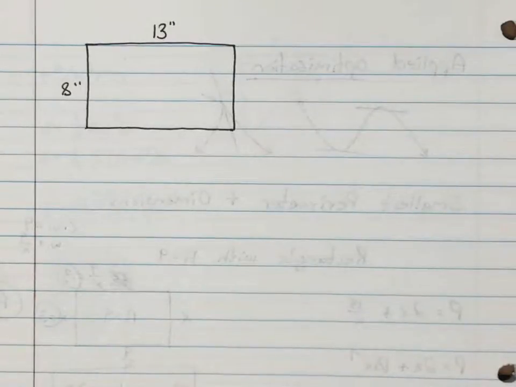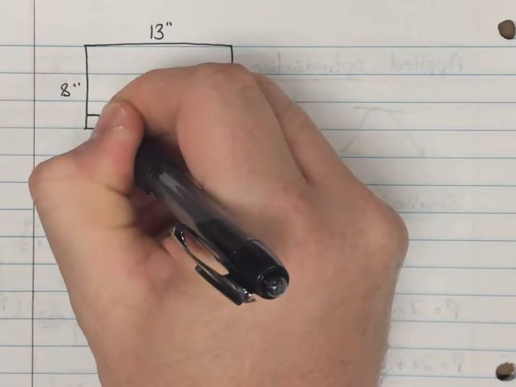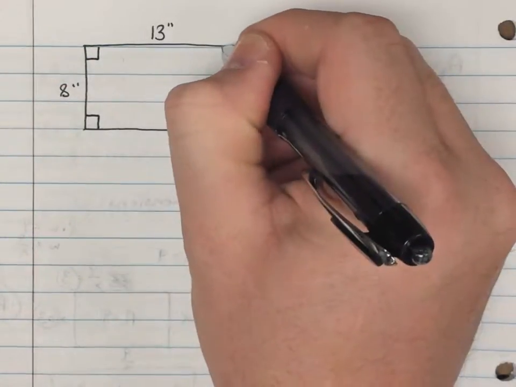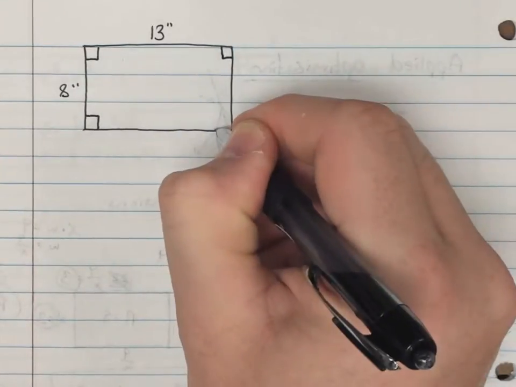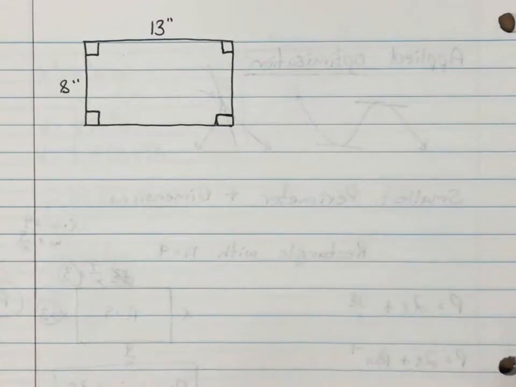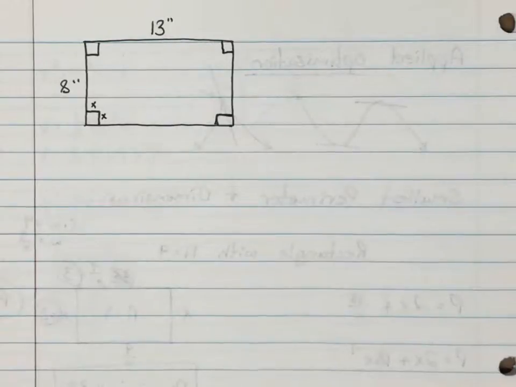Okay, on the next one, it says, find the dimensions of an open rectangular box of maximum volume that can be made from a sheet of cardboard that's 13 inches by 8 inches by cutting congruent squares from the corners. So see if you can picture this. We're going to cut little bitty squares, congruent, same size, has to be in order to do this. We're going to cut little squares out of the corners of this rectangular piece of cardboard. We don't know how big they are, but since they are squares, they'll be X by X squares.